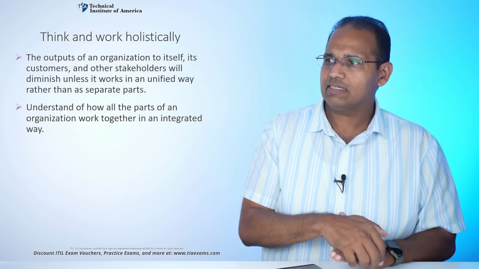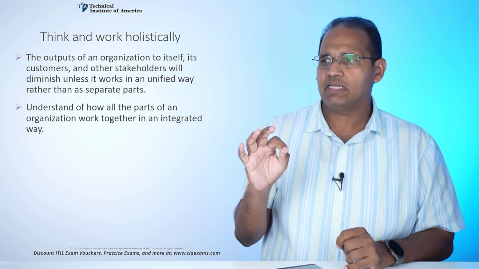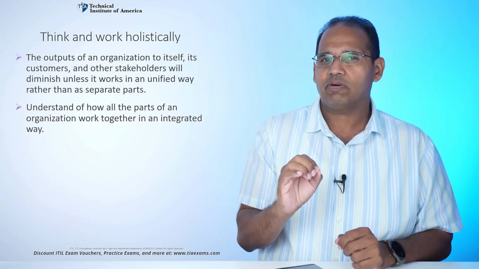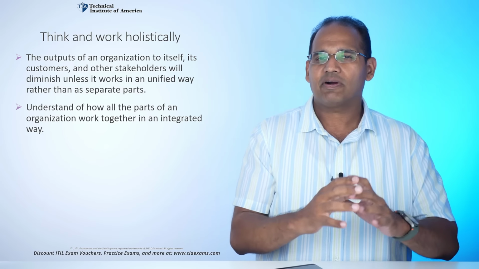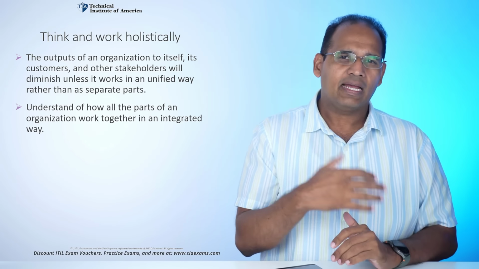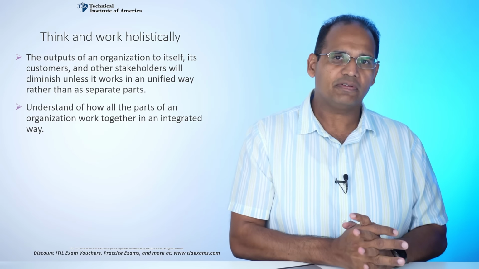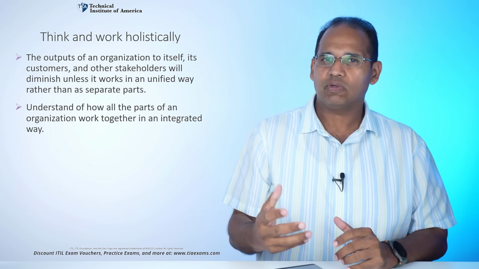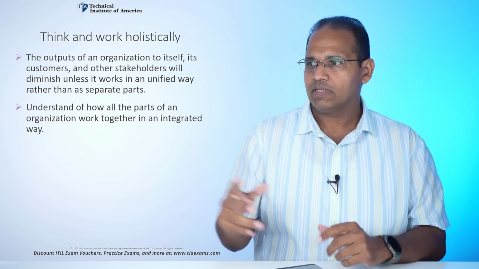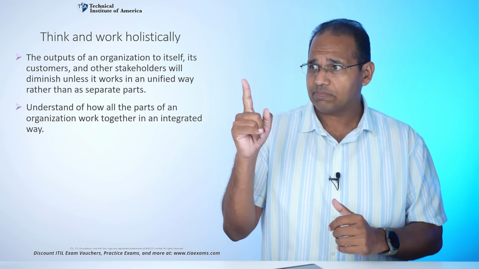The output of an organization to itself, its customers, and other stakeholders will diminish unless it works in a unified way. Every single part of the IT department, every single part within your company must work in a way to produce adequate products and service. I mentioned something earlier. If you produce an amazing service, but parts of it don't function well, customers' perception will drop. Understand that it's all one thing. Understand how all the parts are integrated and must work together. I'll give you a good example of this.